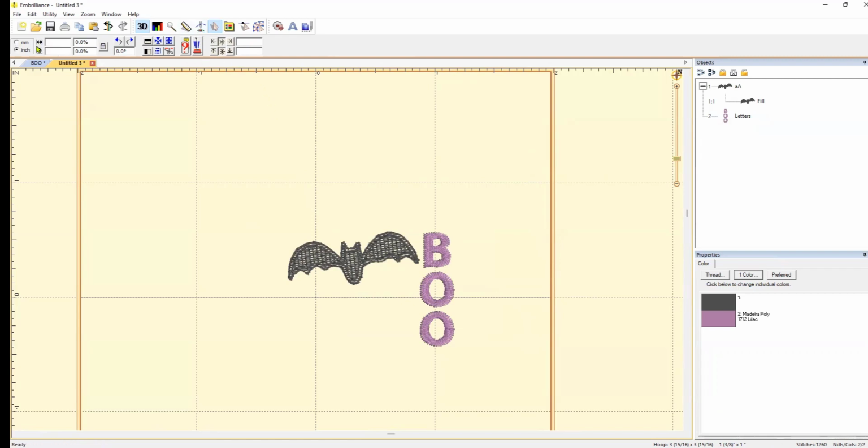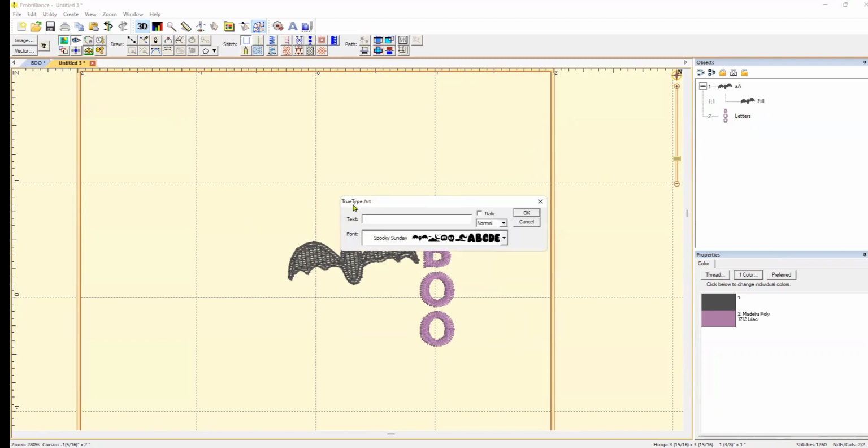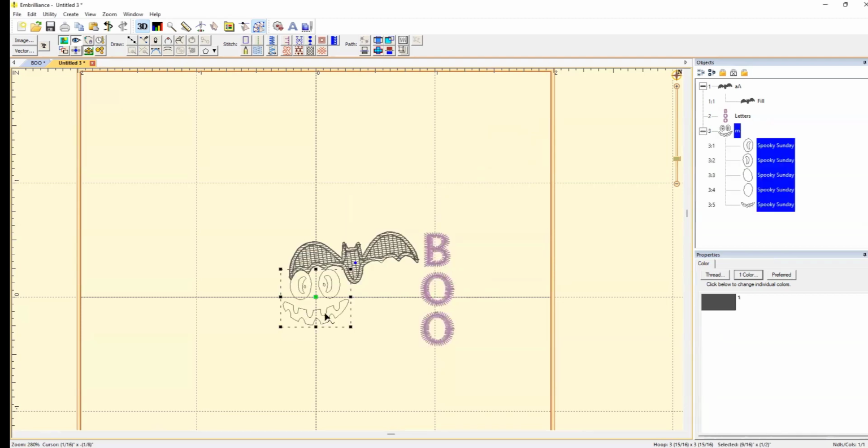So in order to put that in there, once again, I would go to this create mode, come to the text, true type. Wait for this to come up, see true type art. And I wanted to do the pumpkin face, and I don't remember what it was. So I'm going to type in the letters of the alphabet until I see it. M. There we go. We can do the letter M. So I'll just do the letter M here, say okay, and it comes in just like this.